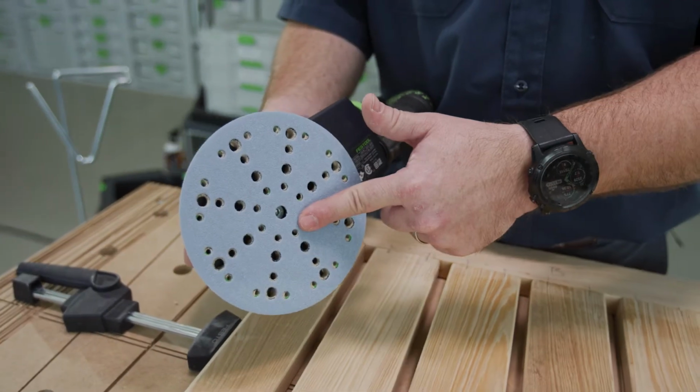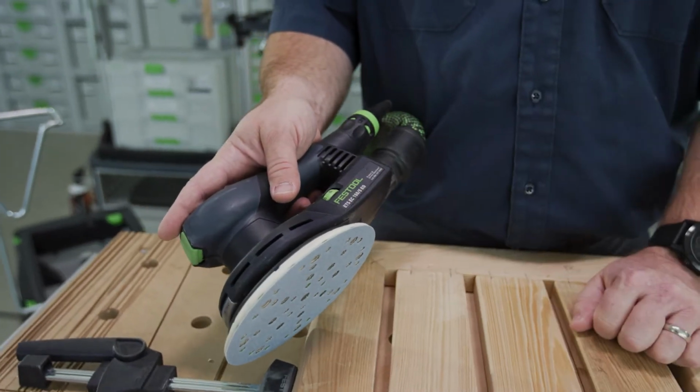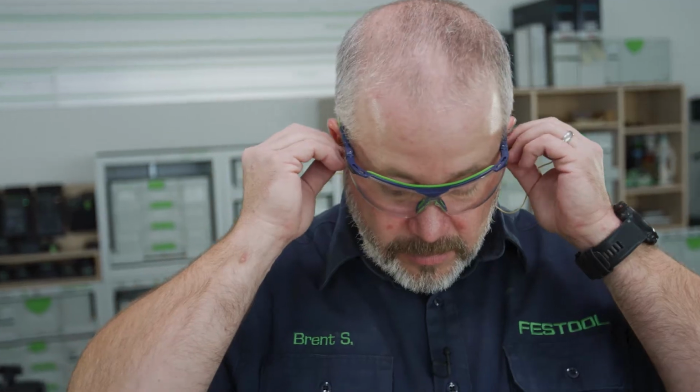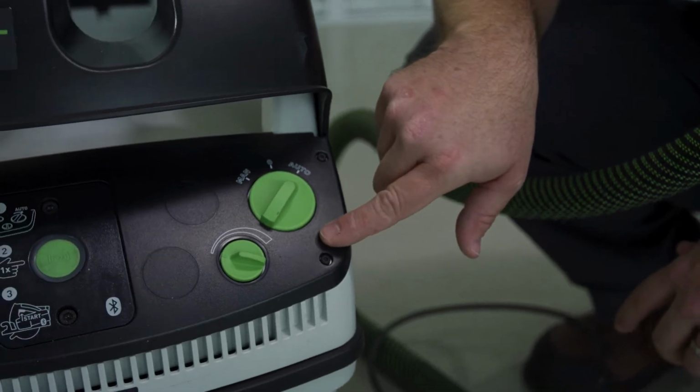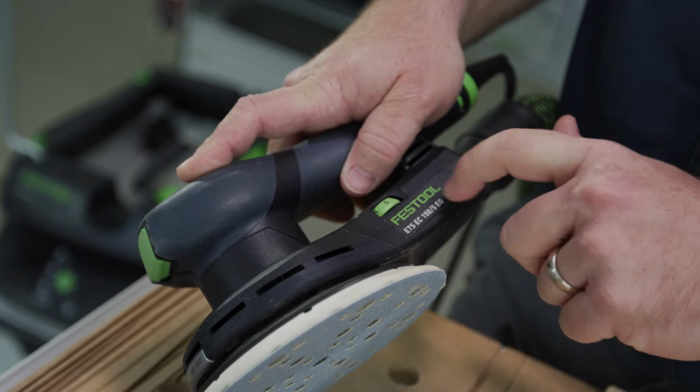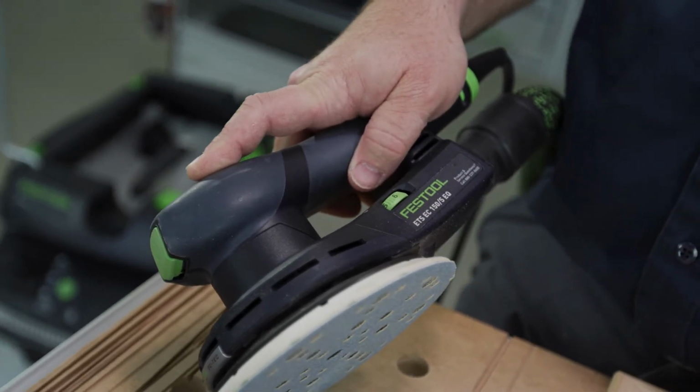I'm going to be using the ETS EC 150. It's a 6-inch random orbit sander, like I said, with 80 grit to start out. So we'll get started and go from there. So for the ETS EC 150, I'm going to turn the suction all the way up. For sanding this bare wood, I'm just going to run the speed of the sander all the way at 6.